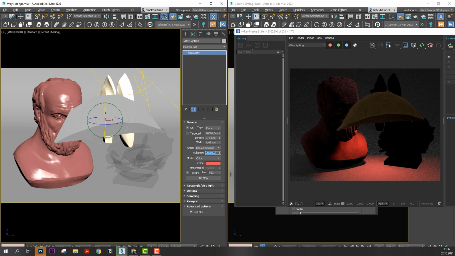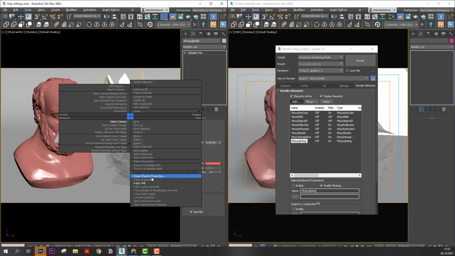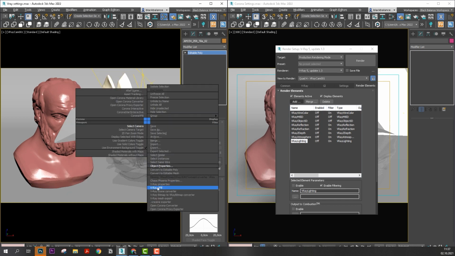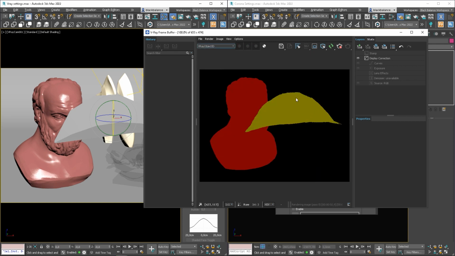You can see that if we increase the value strongly enough, we'll get the effect visible. But in this case, we'll need a mask for the material that includes this effect. So we can, for instance, use Material ID or Object ID for this. So in this case, in post, we'll use V-Ray Lighting and we'll mask it with V-Ray Object ID.